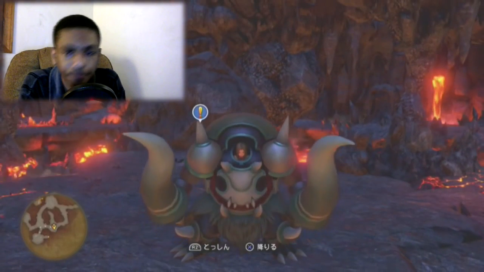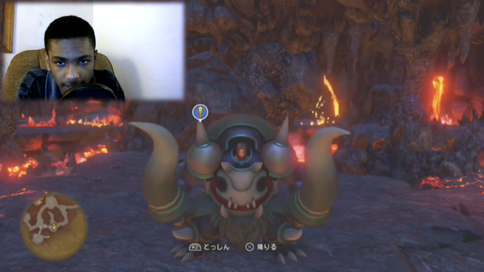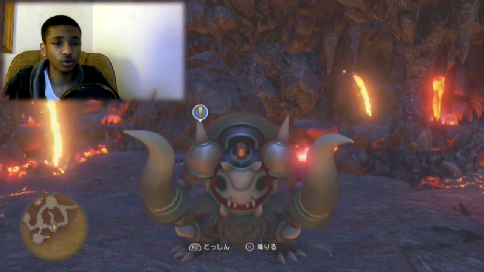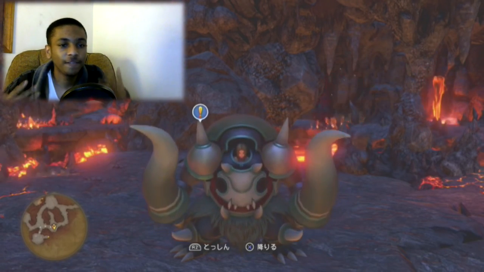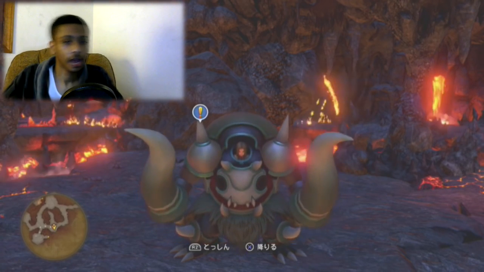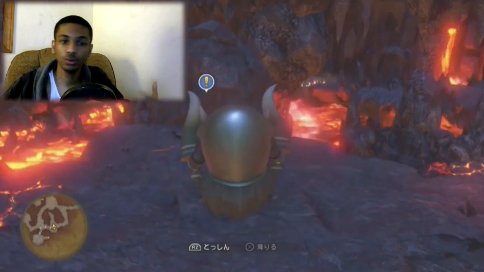Okay, let me see if there was anything that I missed. Oh, he just pushed those guys off. Did you just see that? He's riding a vehicle right now. He's riding a freaking vehicle right now. I have no idea how he's doing this, but as I was saying earlier, there are vehicles in Dragon Quest XI. They can be used for useful stuff.